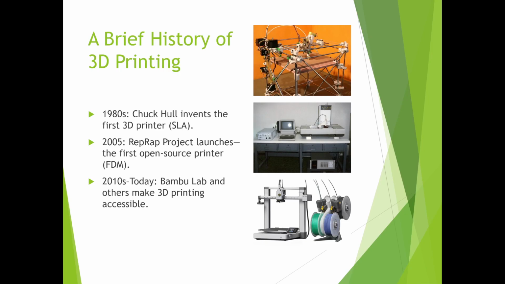A brief history of 3D printing. So in the 1980s, Chuck Hull invented the first 3D printer. It was an SLA 3D printer. That image is the middle image. In 2005, RepRap, an open source project, allowed many people to create their own 3D printers without having to buy one. That is the image on top, which was an FDM 3D printer. And today, we see many different variations of 3D printers. One of the most popular is Bambu Lab, which is an FDM 3D printer.